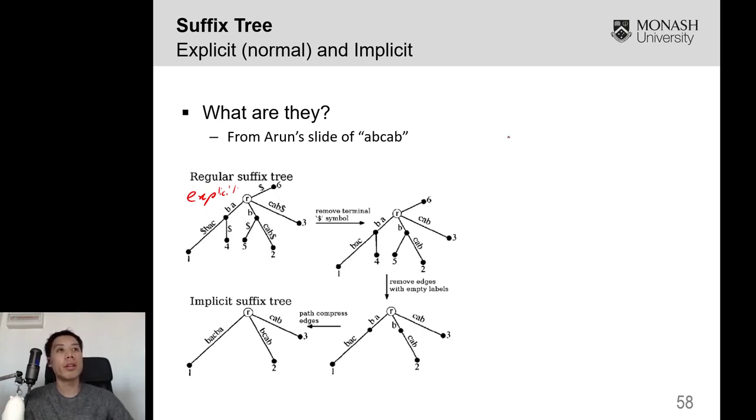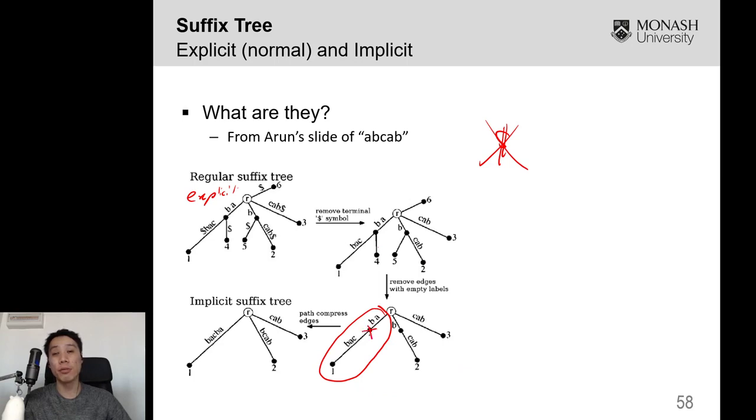Okay, but because your implicit doesn't include the terminal, I'm going to remove all my terminals. But you realize when I remove my terminal, the edge over here is actually empty and useless. So if you were to remove it, you're going to come across the form here. Then after you remove it, you're going to realize I can compress everything here again.